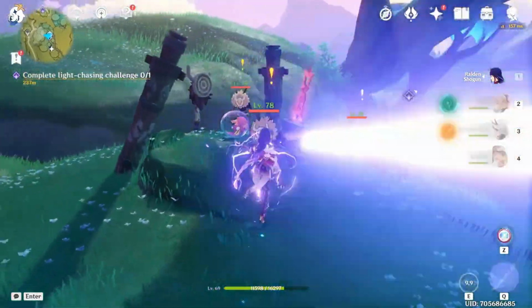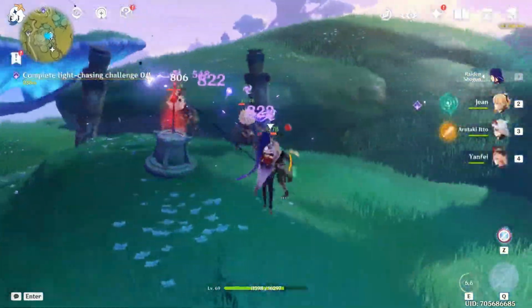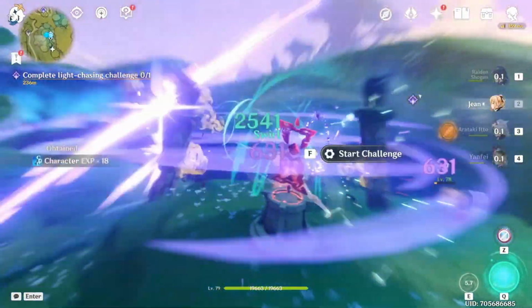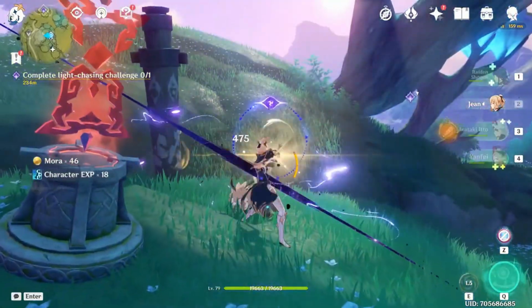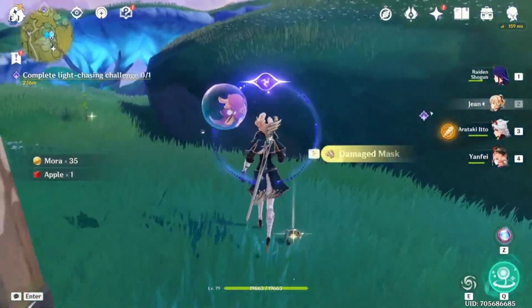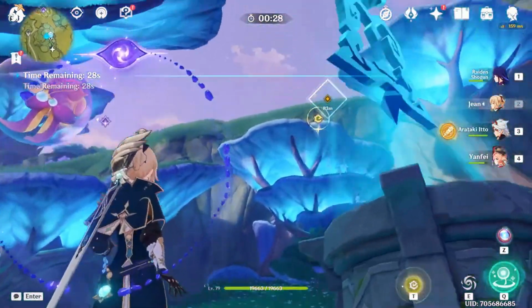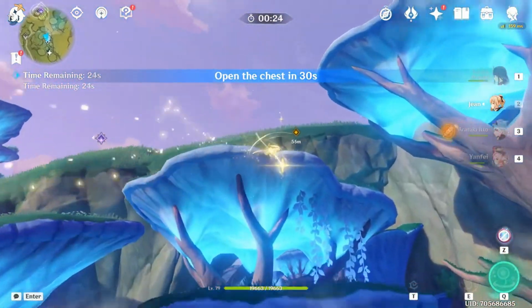Today, we're diving into the wonderful world of Hydro characters in Genshin Impact. Ever since the game launched, Hydro has been a powerhouse element, consistently dominating the scene. Whether it's teaming up with other elements for insane reactions or providing that sweet healing support, Hydro characters have so much to offer. From the incredibly versatile support of Candice to the dazzling DPS of Nilou and the ever-complex Tartaglia, there's no shortage of Hydro heroes to choose from.